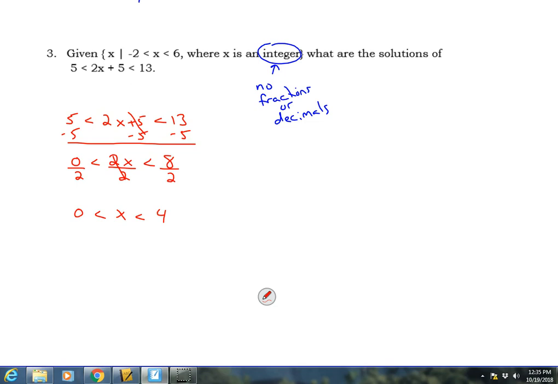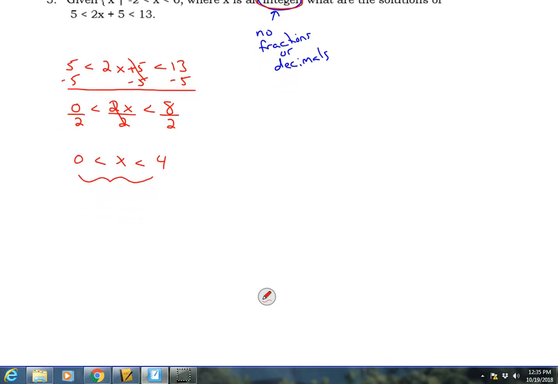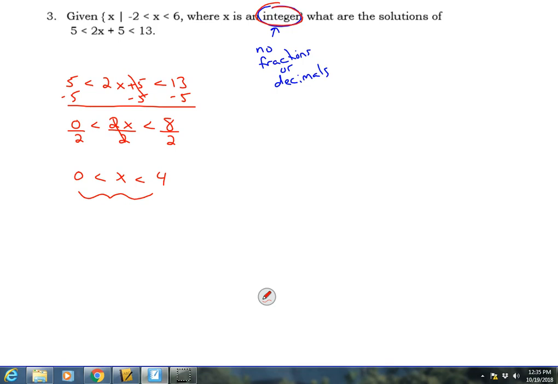Now, if you were taking this on the Regents exam, you would only get 50% of the question right, because remember it says that x has to be an integer. And this compound inequality is saying that x can be any number between 0 and 4, not including 0 and 4. Well, because x has to be an integer, those are positive and negative whole numbers, x can only be 1, 2, or 3, because those are the integers between 0 and 4, not including 0 or 4. I put my answers in a set of braces just because I want you to see it as a solution set. The braces just show me that it's a set of numbers, the possible answers that will make the inequality true.